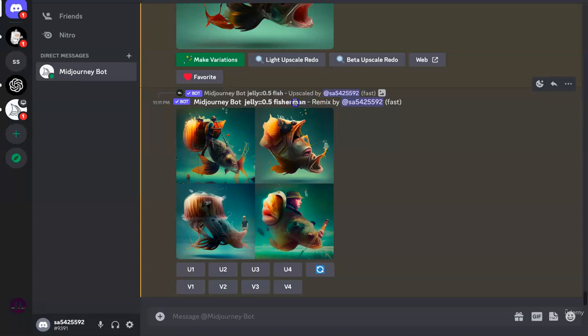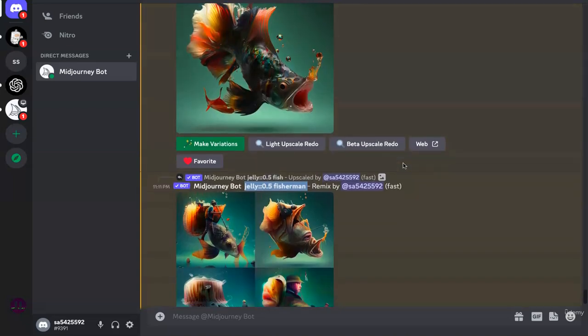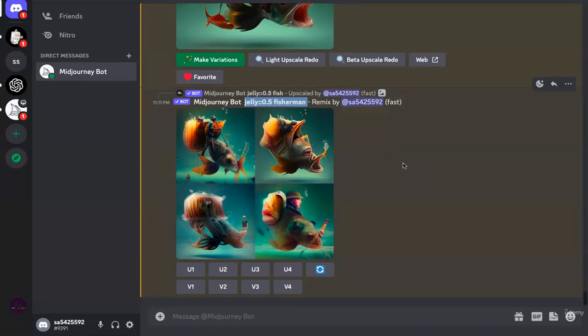I can achieve the same result that I achieved here by using the same seed number of the original image. In that way, it focuses on using the new text prompt provided, but keeps the basic flair and artistic sense of the underlying image the same.